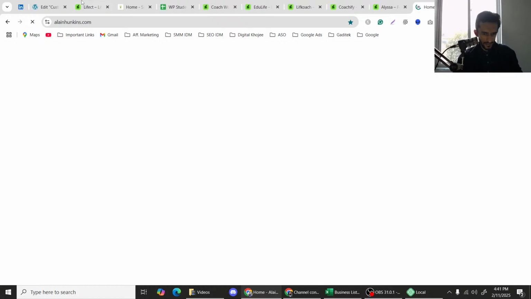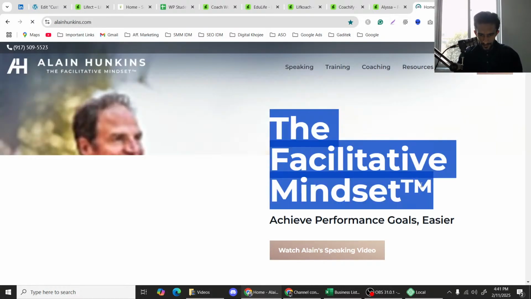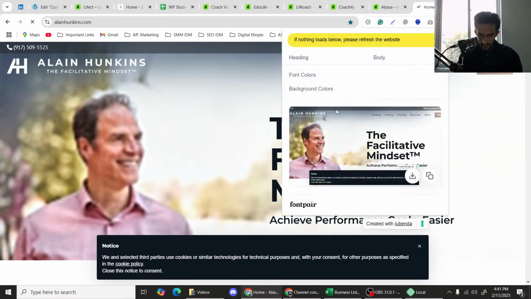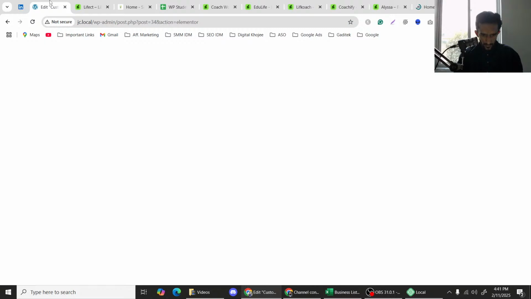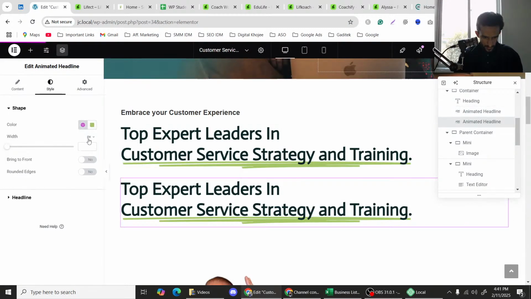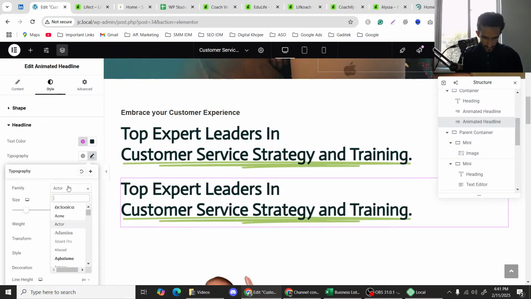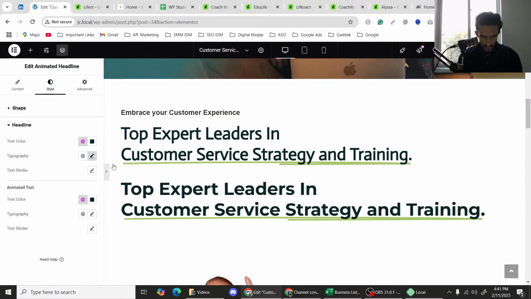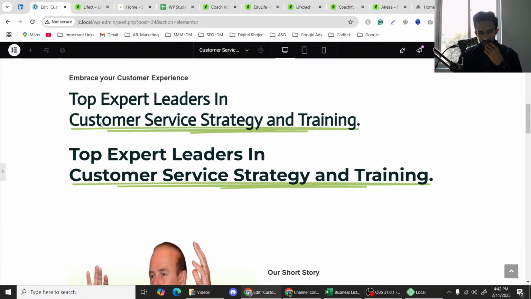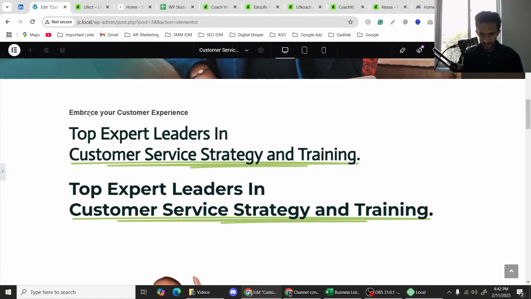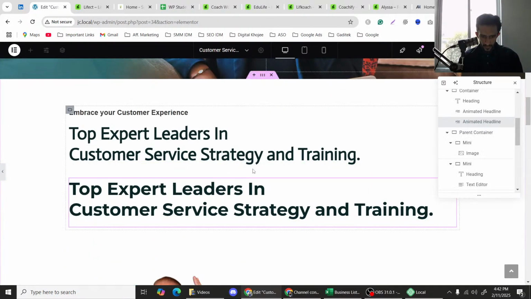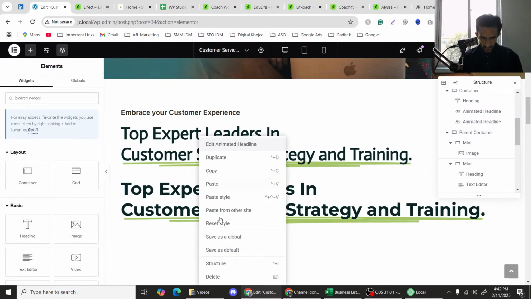Now the thing I'm creating now is far better than the facilitate mindset. So the font style over here is truly awesome. So it's Montserrat. So he's using, okay. I select it, go to style, headline, and typography, and I select Montserrat. The best practice is to use the default fonts rather than going for new fonts like this one, because they will have a lesser load time over the website, right? So that will eventually affect your customer experience as well. So yeah, Montserrat looks better than this one.